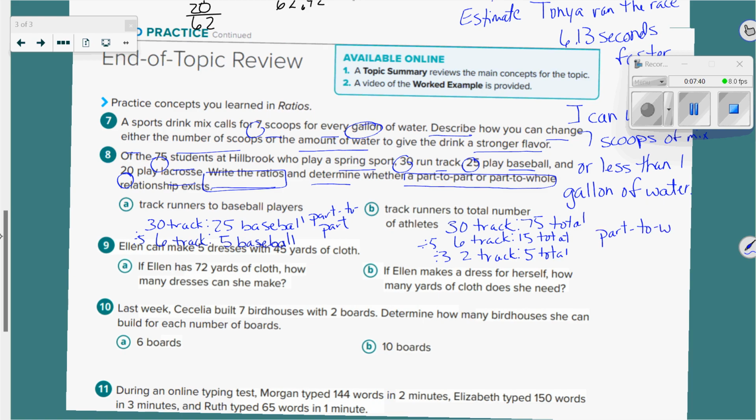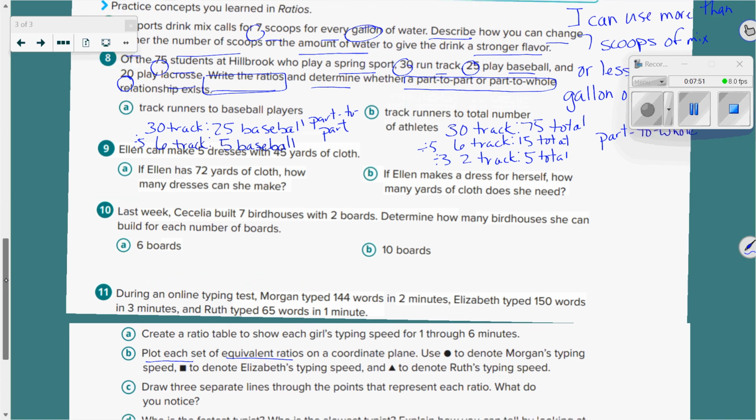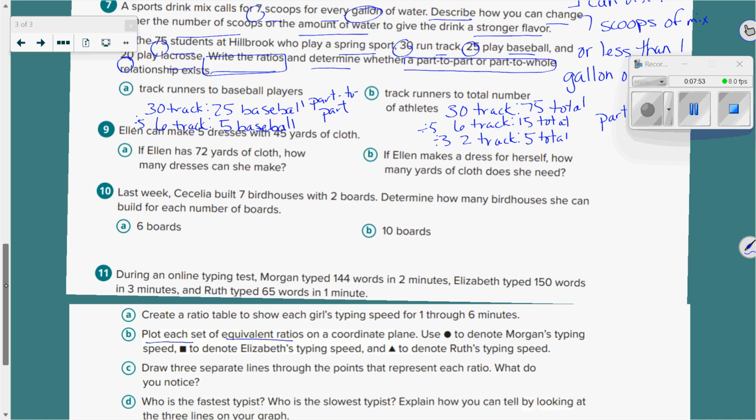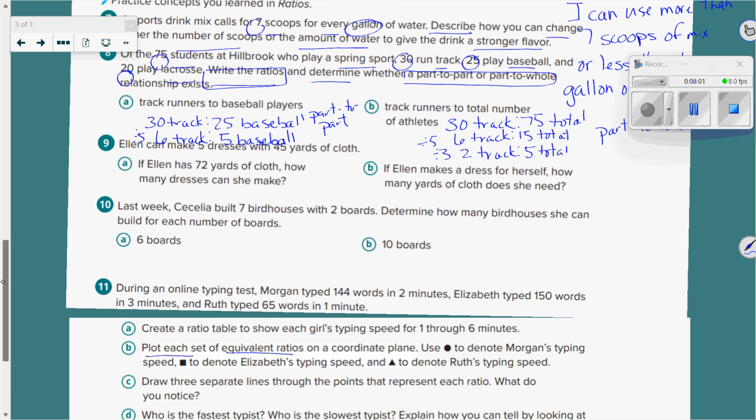Please don't forget to do both parts of the directions. Mr. Chan warned you guys a couple times while we were doing the practice. This test, for some reason, is one of our worst of the year. And the actual reason is you don't pay attention to what you're supposed to do, or you don't show your work. But both those are really critical on this.